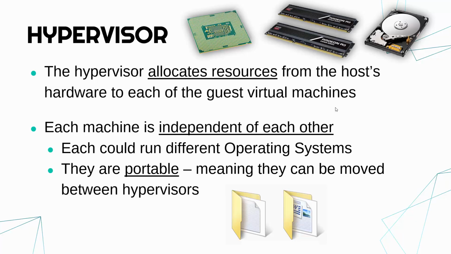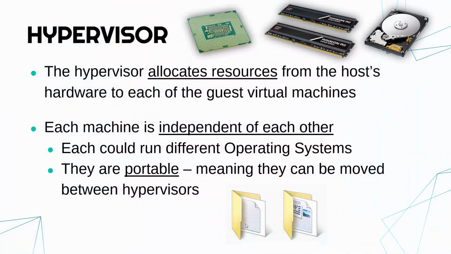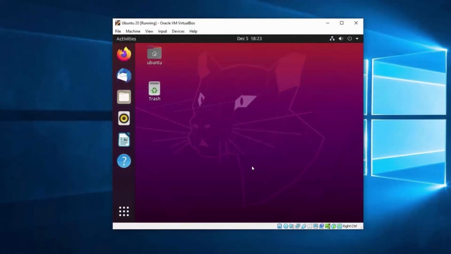But also, because they are just files, if you have some problem in your virtual machine, all you do is delete the file. If you get a virus in your virtual machine, who really cares? Just delete the file and delete the virtual machine. Because they're kept separate, it should be designed to make sure nothing can leak out of your virtual machine. So a virus on your virtual machine should get stopped by the hypervisor from leaking out into your host computer, and vice versa. If you have an issue with your host computer, it shouldn't affect your virtual machines.